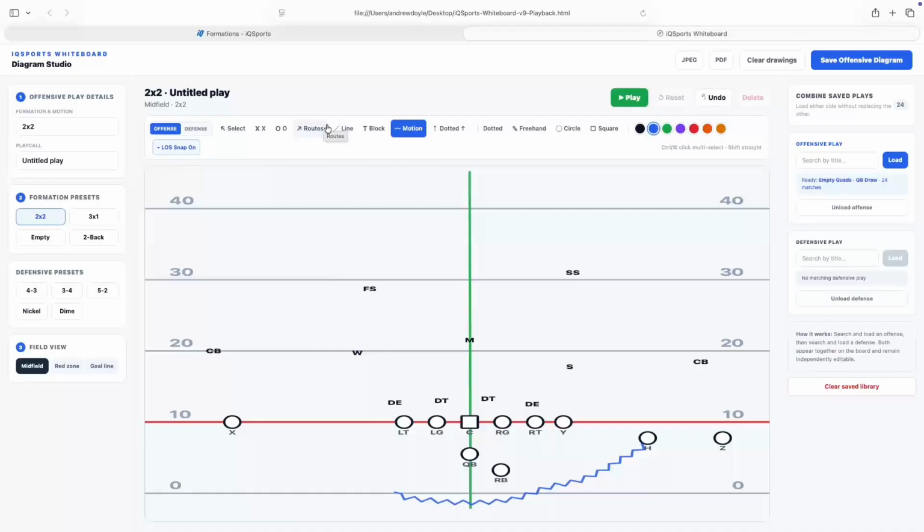So what we're doing now is we are going from a very pass heavy formation to a very run heavy formation. Now, I don't know if I would ever do this. If I ever wanted to go from a pass formation to a run formation, I would probably want to run to the side with more blockers on it. But, for this example, I'm just showing you what we can do if we want.